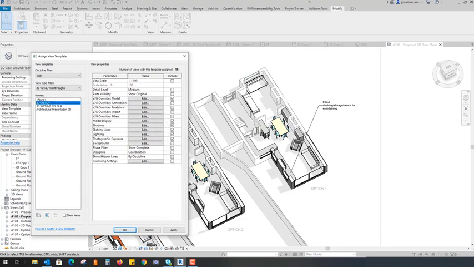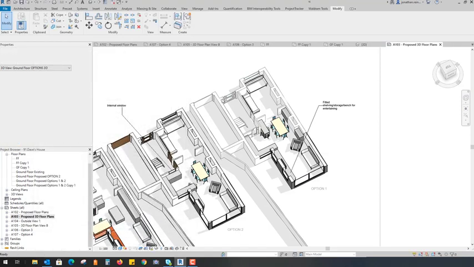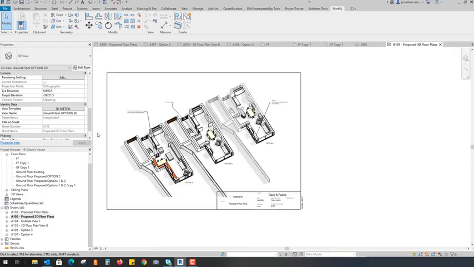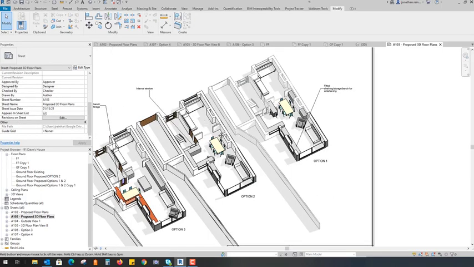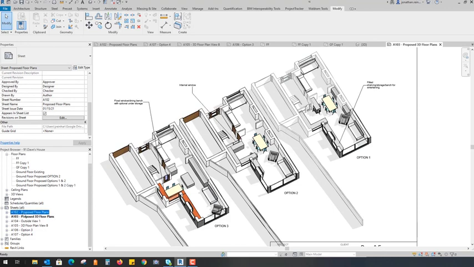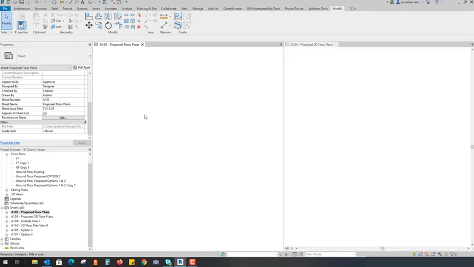So we've just created this view template ourselves, and that applies across the project. That just brings consistency across your project, I suppose. So obviously these floor plans and these 3D floor plans are the exact same. So if I delete something here, it is going to delete in the background as well. So if I just get those two side by side.